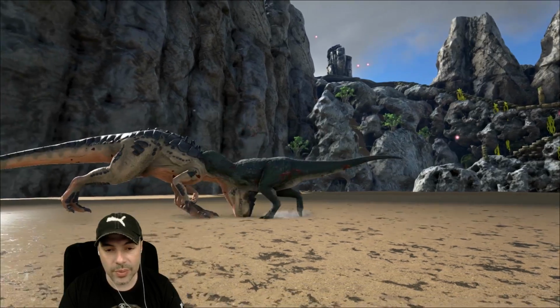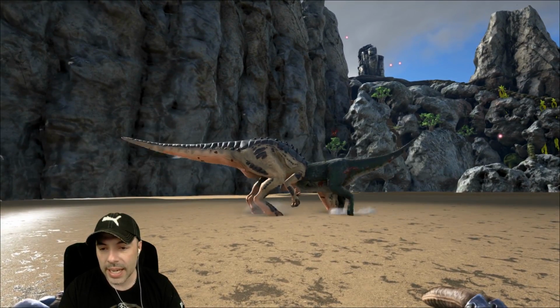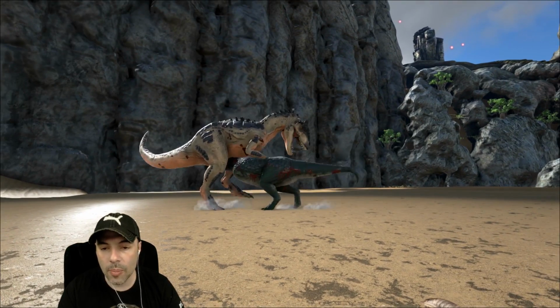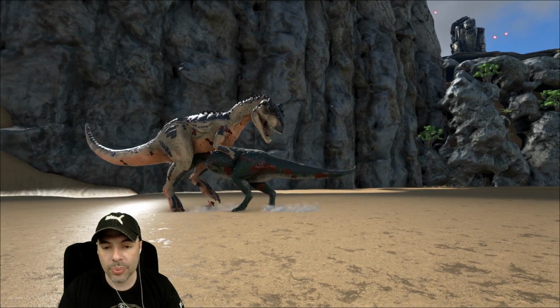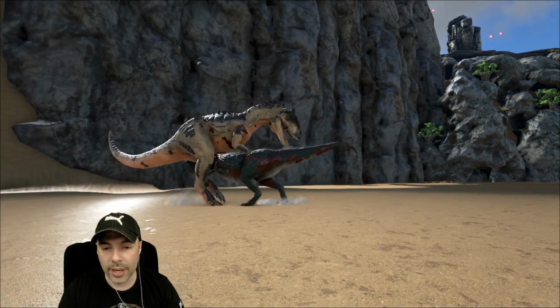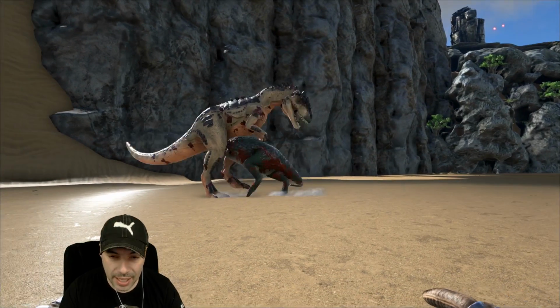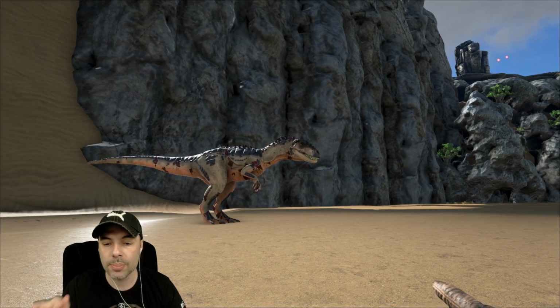Uh-oh, now the Carno's really starting to show some weakness here. We'll see what's going on. It looks like their rate of attack in the wild is almost the same as one another. The Allo seems to be going pretty slow in comparison to what I thought it would. But so is the Carno. They're taking just a bite and a bite and a bite. Now, if this were tame dinos, you can just chomp, chomp, chomp.